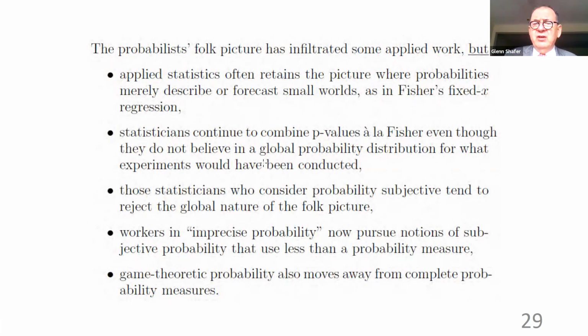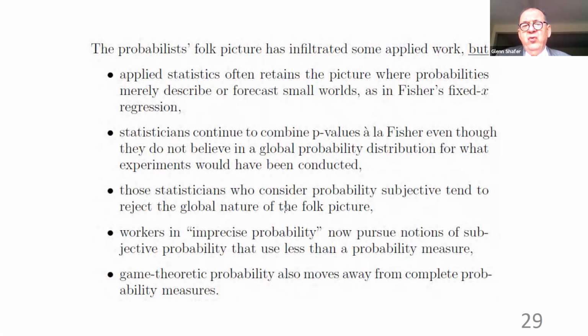Combining p-values in Fisher's method, statisticians do this even though they don't have a global probability distribution for what experiments are going to be conducted, because the next experiment you only may think of it after you do the first experiment. It may be some new brainstorm that you come up with.